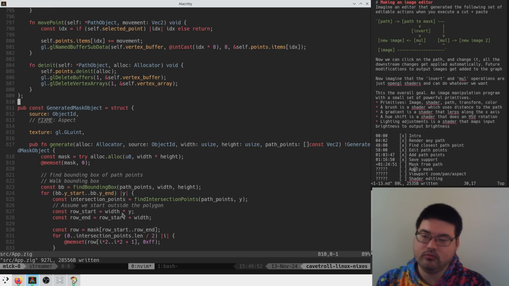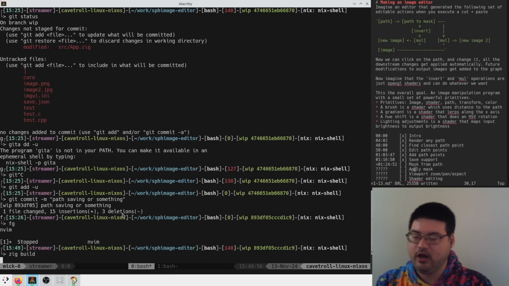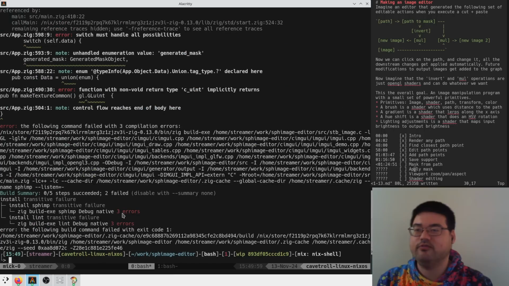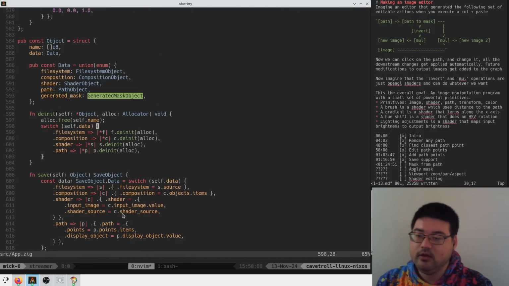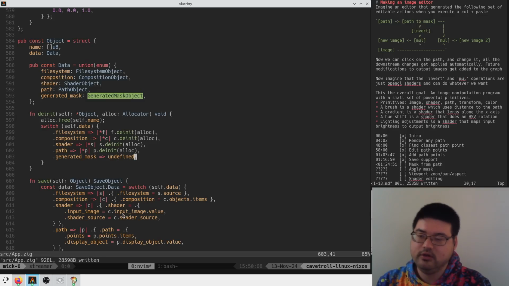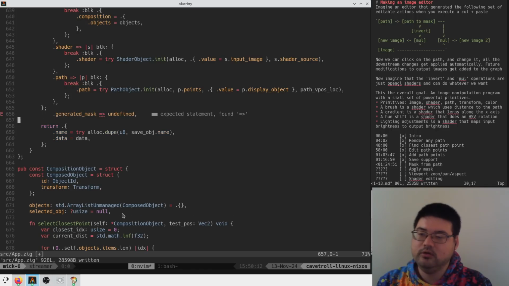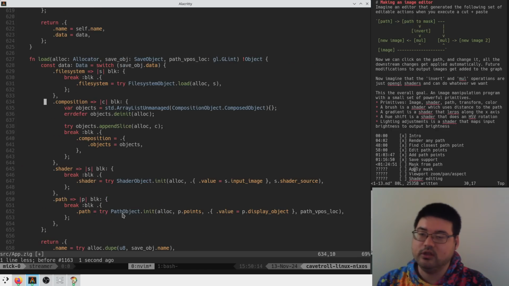And now where is this thing used? How much do we not compile right now? Let's start fixing this. So 598. Let's start with generated mask is undefined. Just start slamming this around. This is on load from save object.